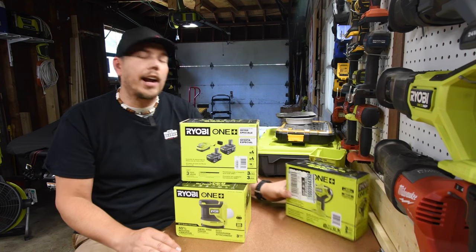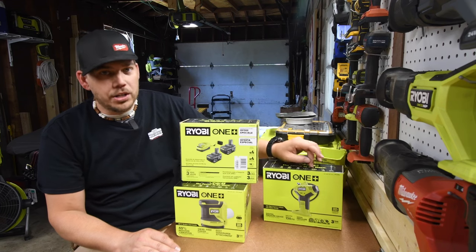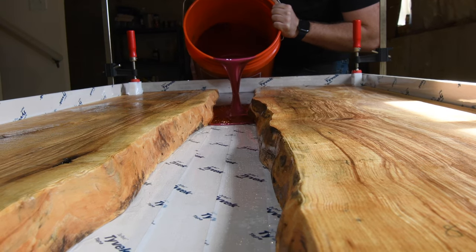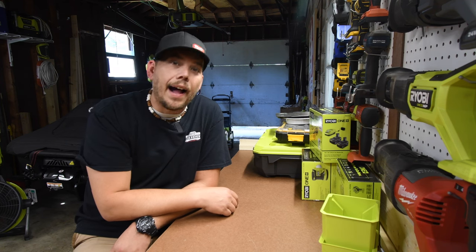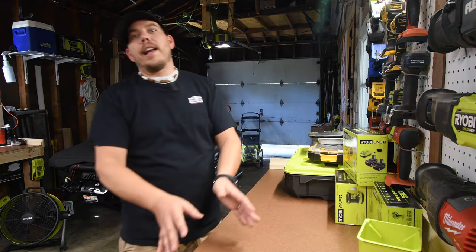I also got the digital tire inflator for work because the one we have at work fried out. Those videos are coming up — brushed, by the way. I'm seriously curious how well this sander is going to do. We have a video coming out where I'll be using it in a real situation. My friend and I are building a river table together — our second one. This time it's going to be red with a lighter wood. Please let me know in the comments if you guys like this angle. I can't stop saying it — this shop is amazing. I put my heart and soul into this. I'm no longer required to sit; I'm able to stand and do videos now.